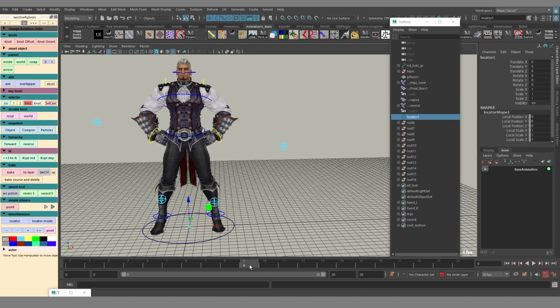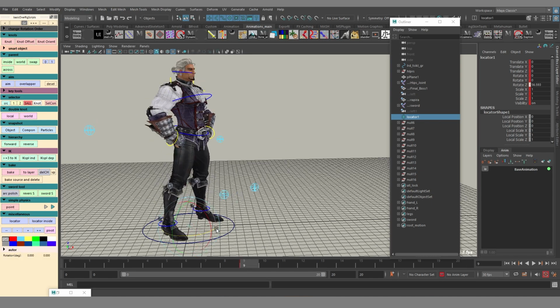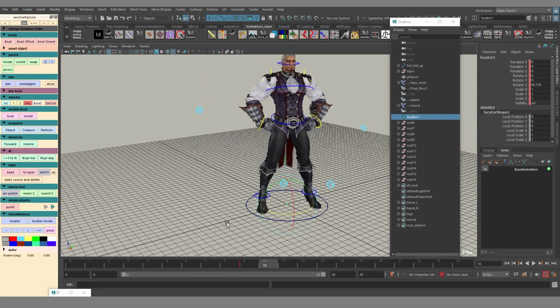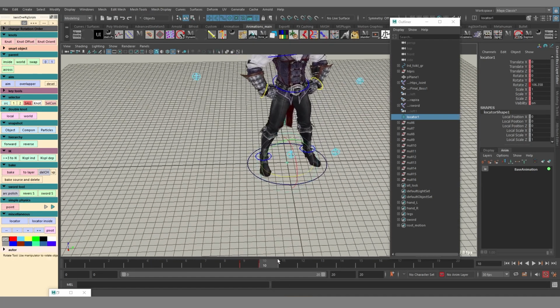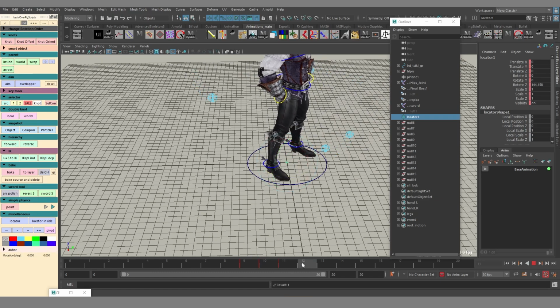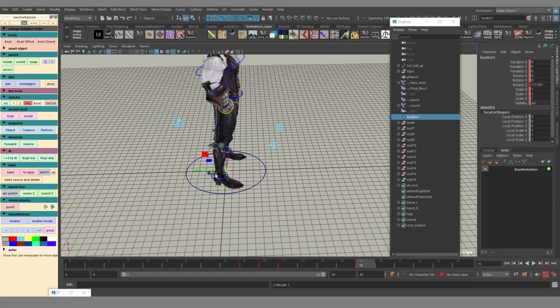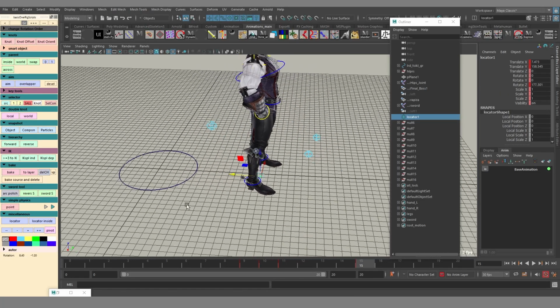And we can do the following. I'm going to set the key here. I'm going to rotate the character. Maybe I want him to be in this pose. Maybe let's try actually adding different poses. Rotate again. And maybe here I want to rotate the character and actually move the character too.